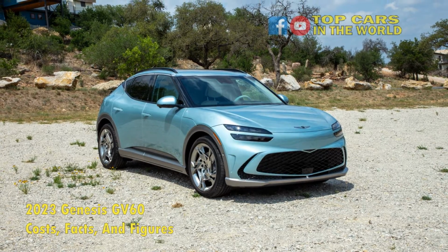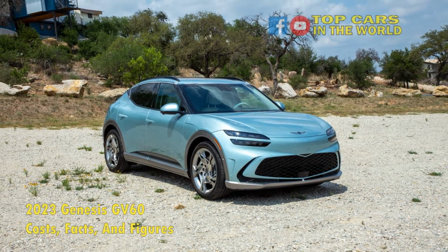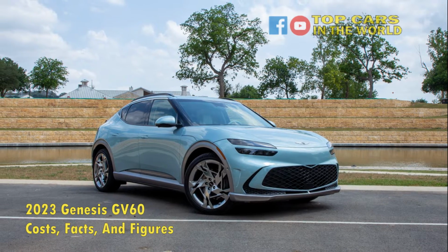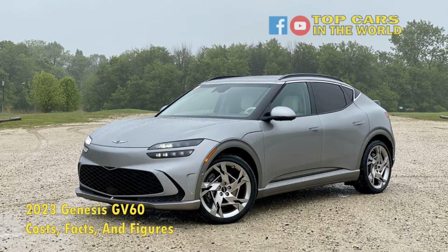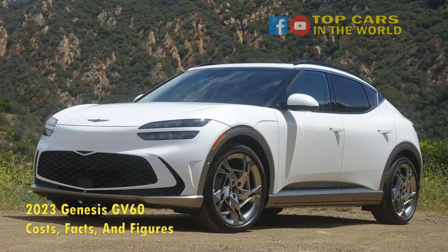The luxury compact crossover applies bold futuristic styling and cutting-edge technology to create one of the finest electric offerings available on the market. On paper, the GV60 outshines competitors well above its price range, but it is still unclear if its eclectic styling will be a hit or a miss. Regardless, the Genesis GV60 is a crucial product for the brand's success.